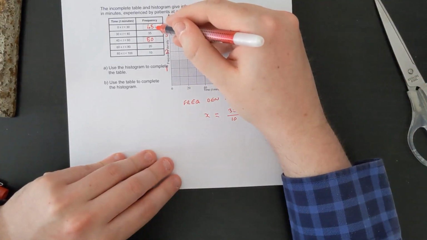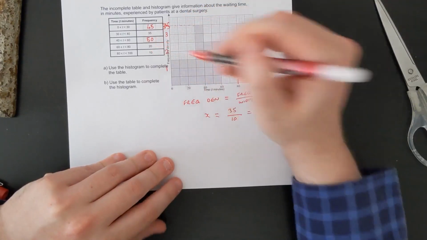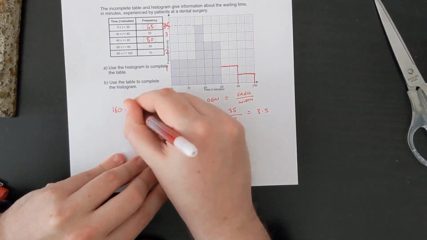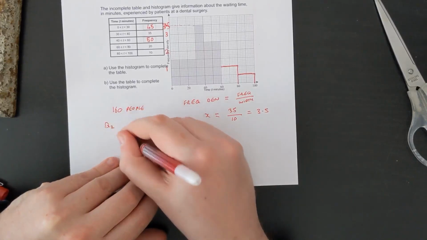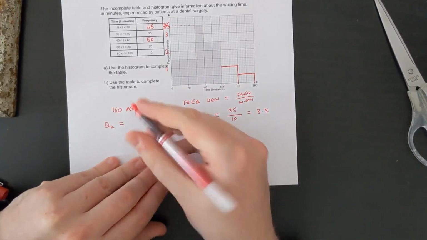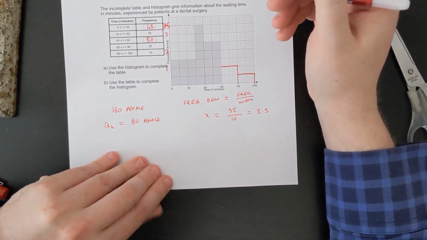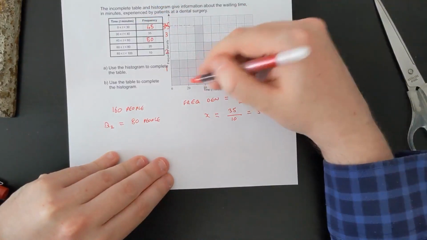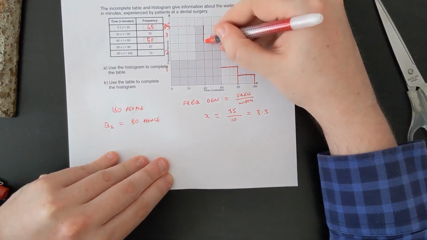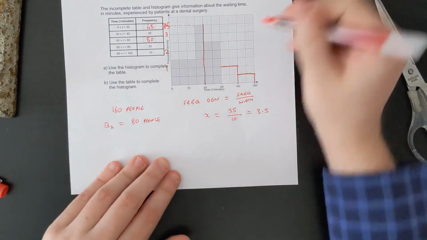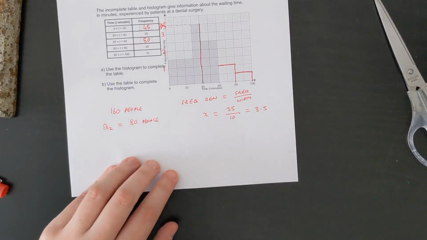So I have 45 plus 35, that's 80, plus 50, that's 130, plus 20, that's 150, and plus 10, so I have in total 160 people. And so my median value, which I'm going to write as quartile 2, 50% above, 50% below, is at 80 people. And so my median value here then, I've got 45 between 0 to 30, and then I've got another 35 from 30 to 40, so my median value is 40, because 80 people are below 40, 80 people are above 40. But it's not always that simple.